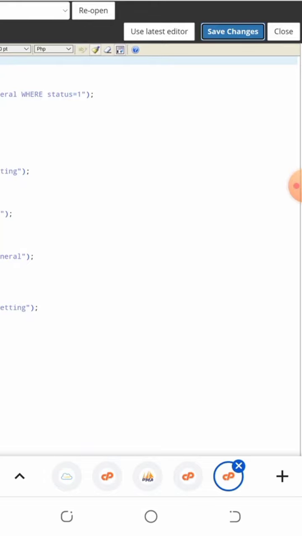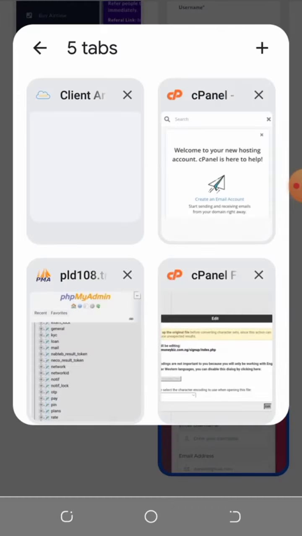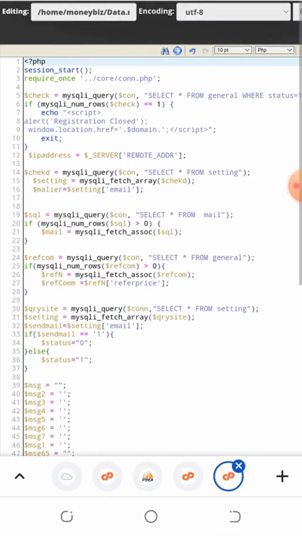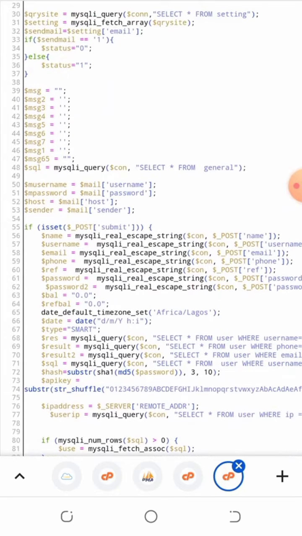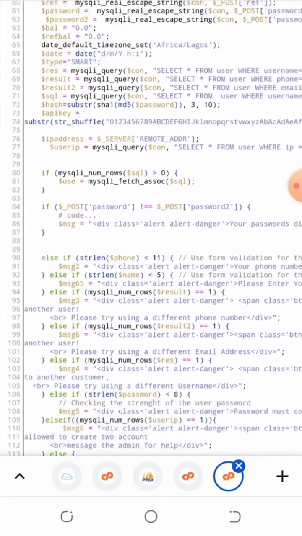So if I come to our sign up here and I decide to refresh, you see the Connect Energy is going to change to anything I want it to change to. Okay guys, it has not changed because we have not actually done the right thing. So let's go back to the code again. All right, I need to close the code. So let's search for that particular. What I actually changed was, how can I call it, the website URL name.